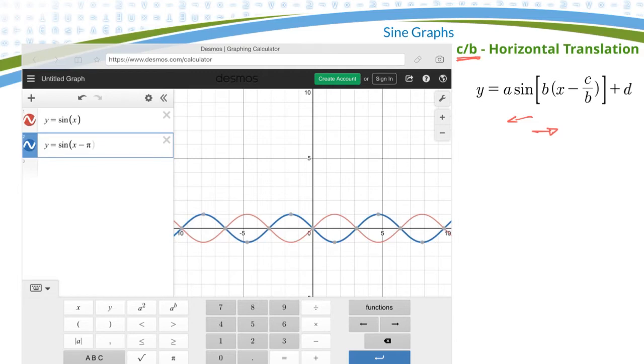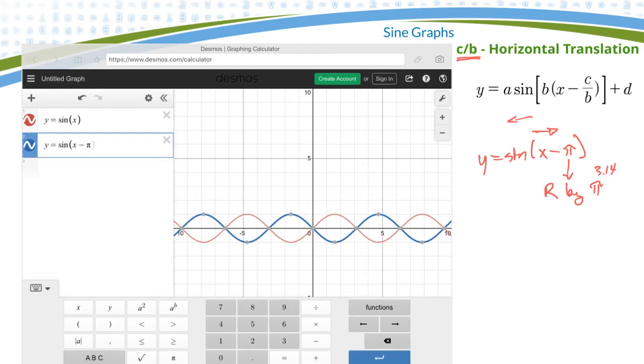Now, when you look at this initially, you think that it has just flipped over. But what actually has happened here is the graph has moved. I'll write my graph over here: y is equal to sine x minus pi. So this has moved the graph right by pi units, or by 3.14.